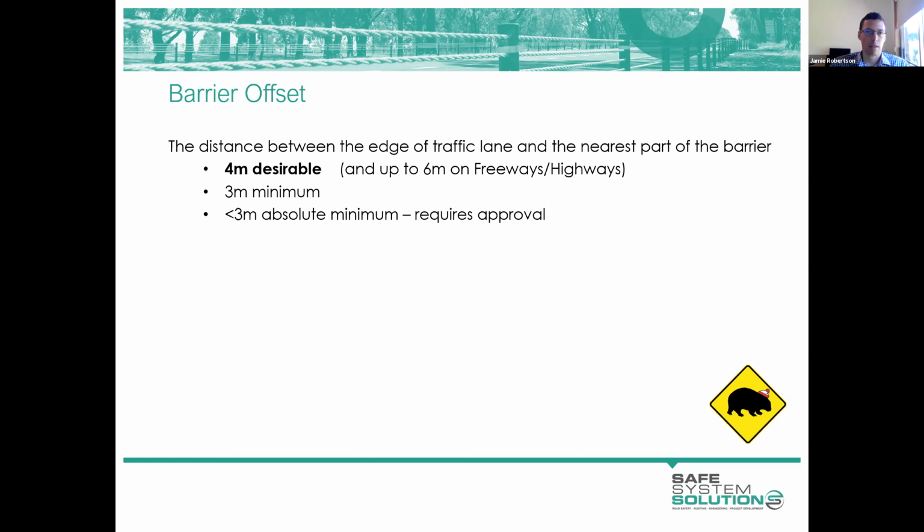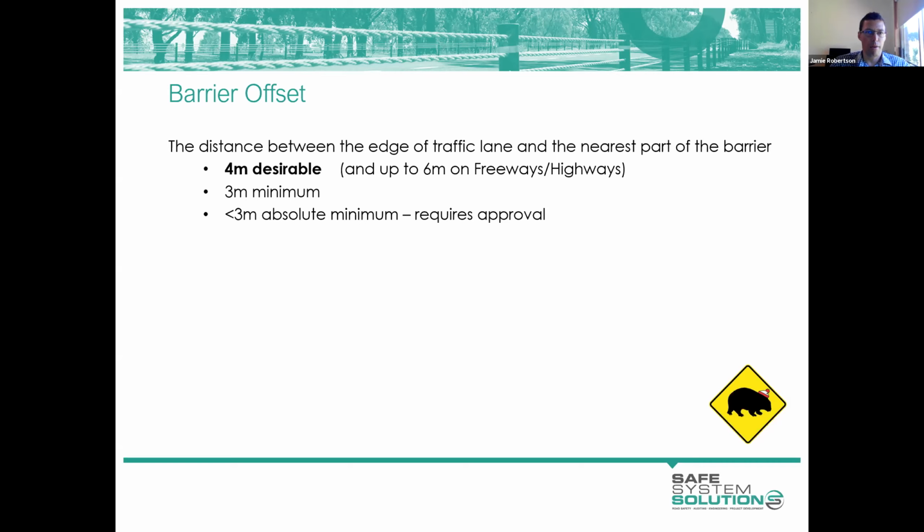Barrier offset. This is often the first design decision that practitioners like to make. And there are desirable values that we have in mind. It's often the case that we do need to compromise, and we need to be thinking about other elements of design in conjunction with choosing our barrier offset.